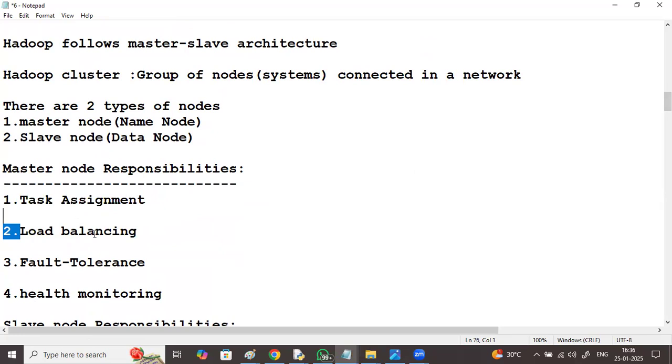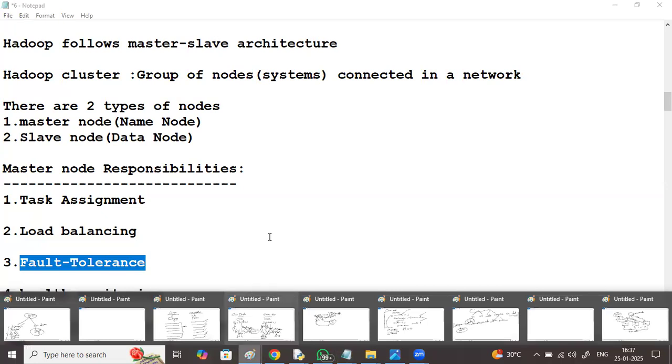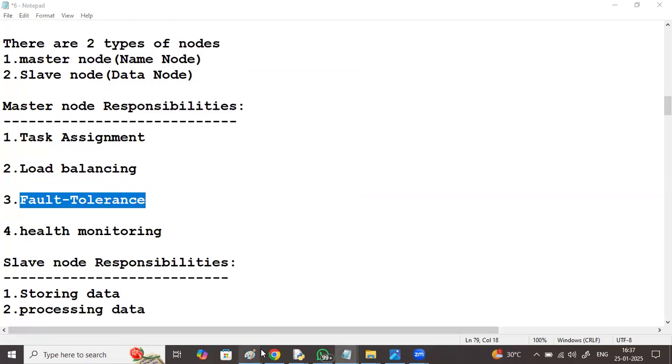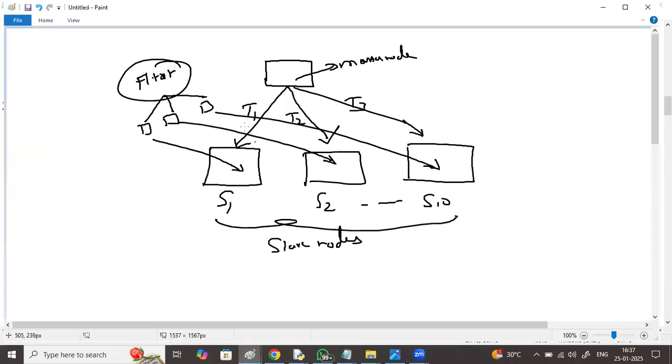Fault tolerance. Fault tolerance means here, if you observe, multiple tasks are assigned to multiple slaves.